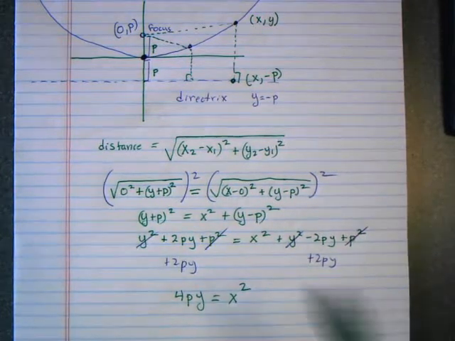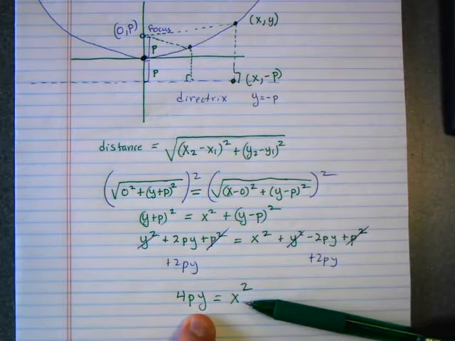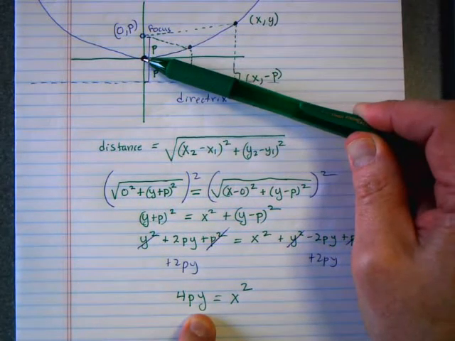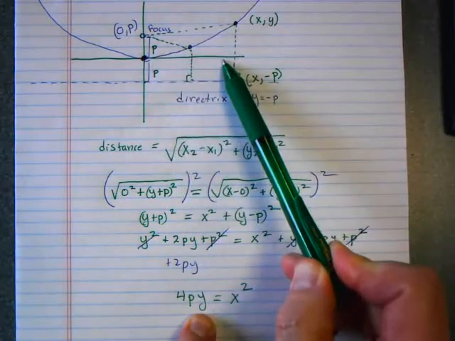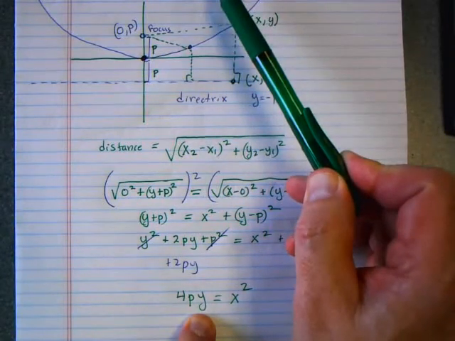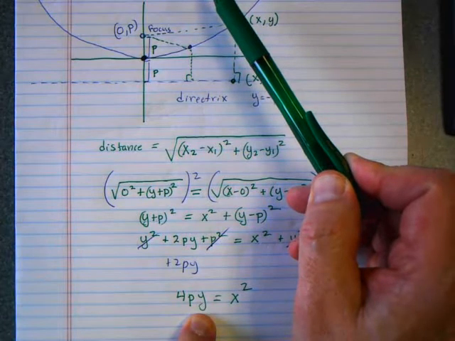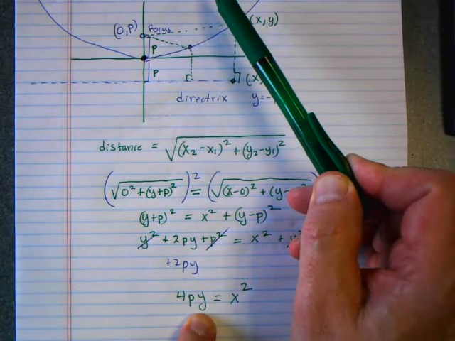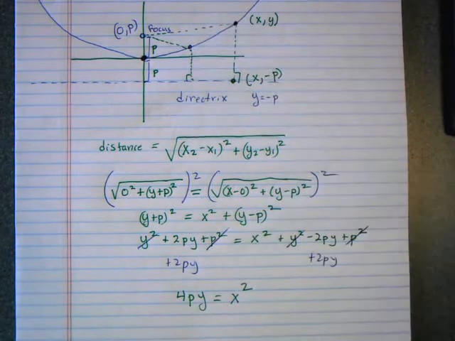Now, this equation that we have gives us a parabola that has a vertex right at the origin. What if I didn't want the vertex to be right at the origin? What if I wanted to shift the vertex right and up, for example? What if I wanted to do a translation? You did that back in 1411. How do you translate things? Negatives and positives, that's correct.